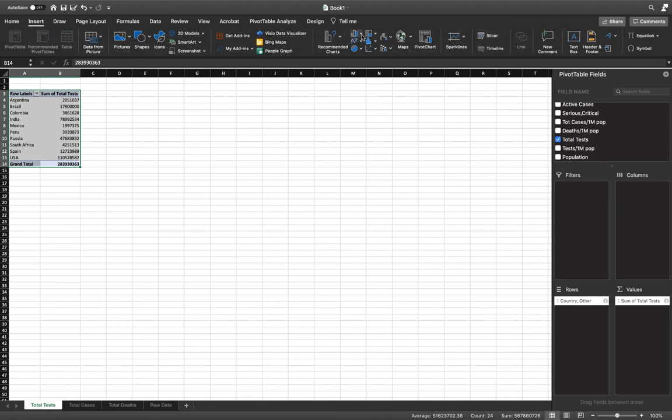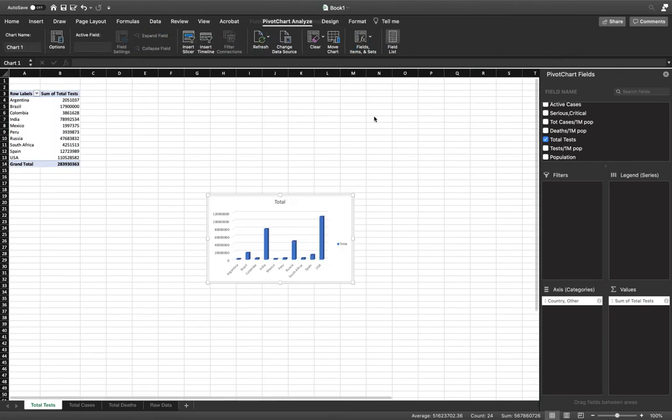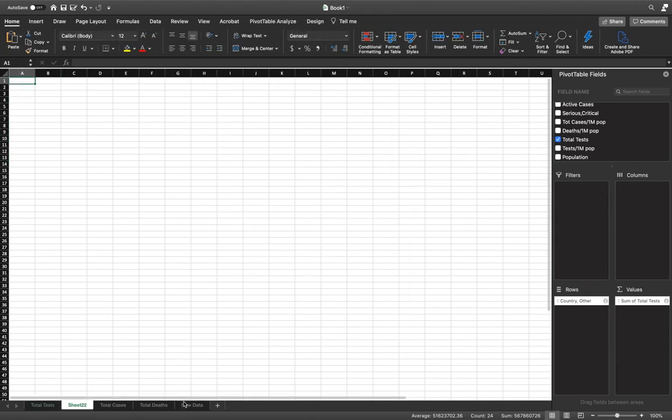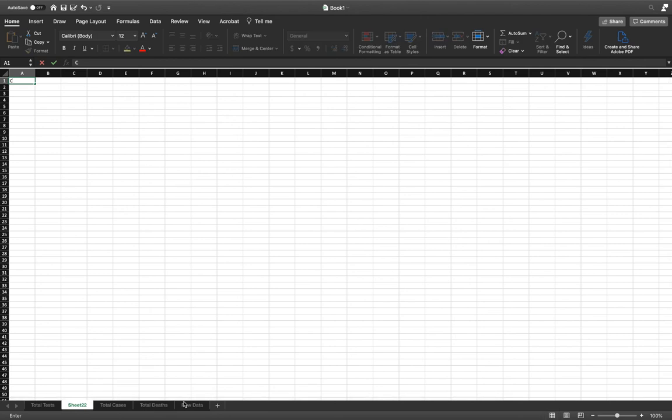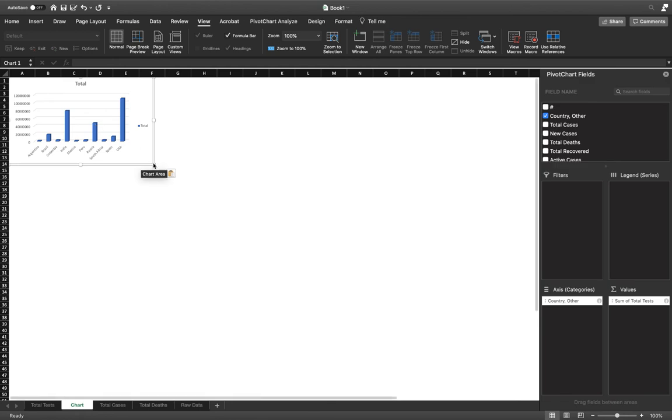What you can do is select the entire rows and the entire information. Go into tables, and you can select any table you want. I want to use a column table. I can cut it, and create a new sheet, and I'm going to rename it to chart, so that I know that this sheet has all the charts. In view, I don't need the grid lines in the back, so I'm just going to delete them, and I can paste the data.